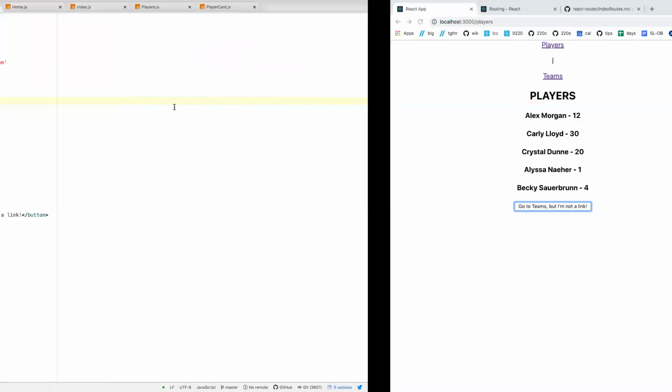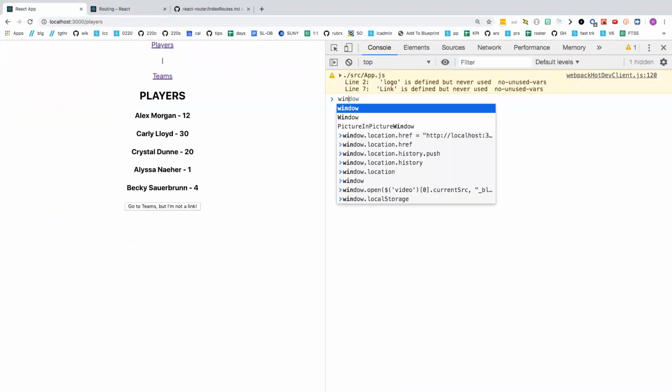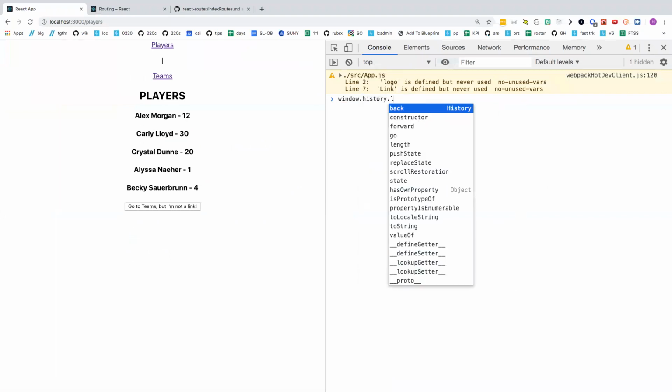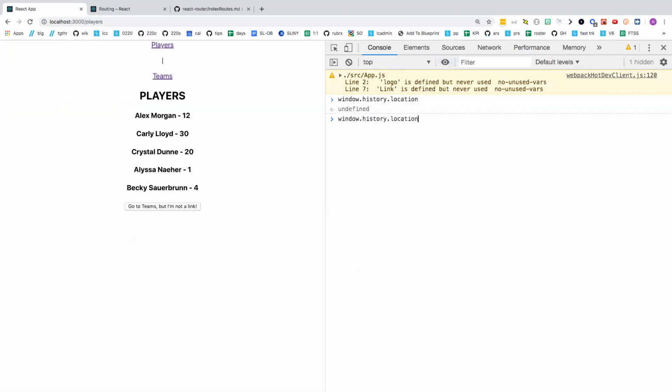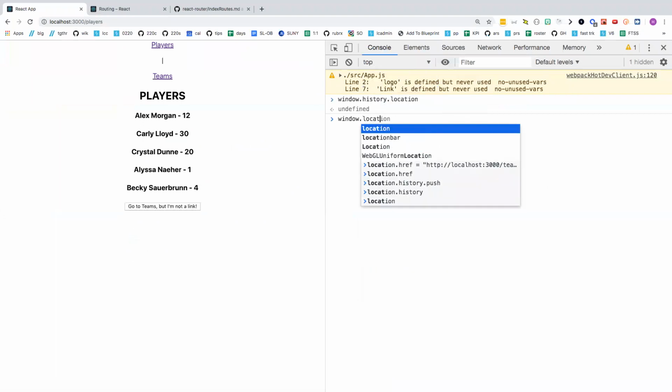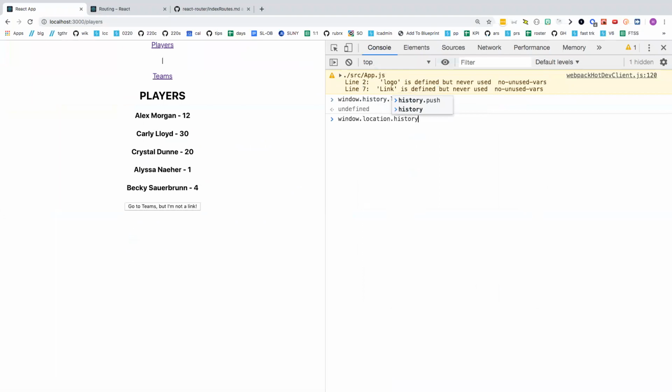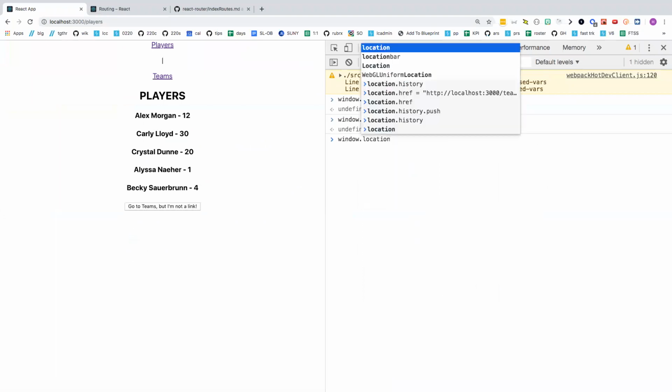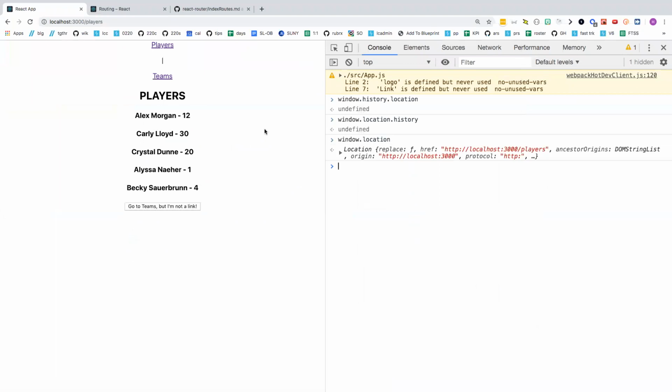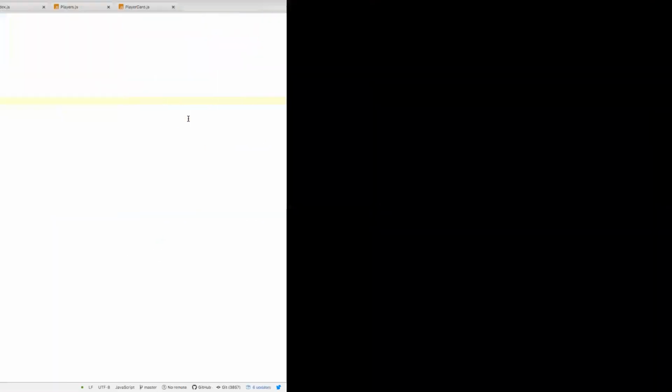No. Now I'm screwing up my window properties here. There we go. Window location. There we go. That's what I was trying to show.